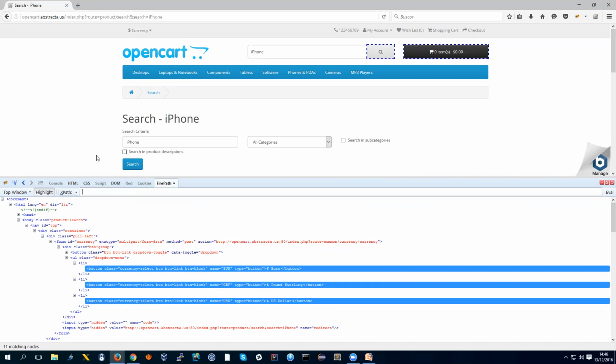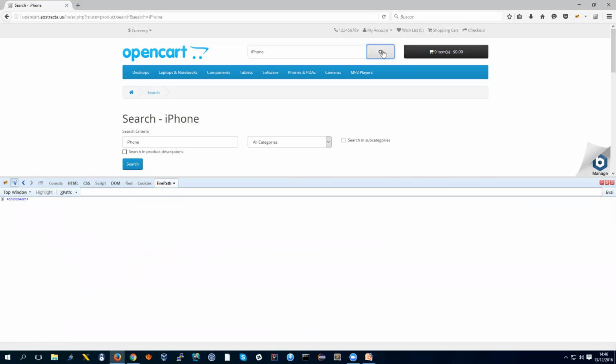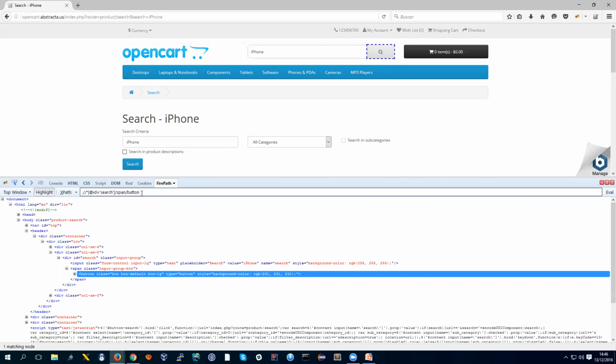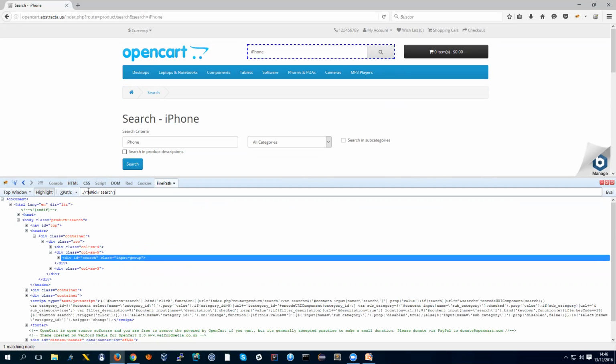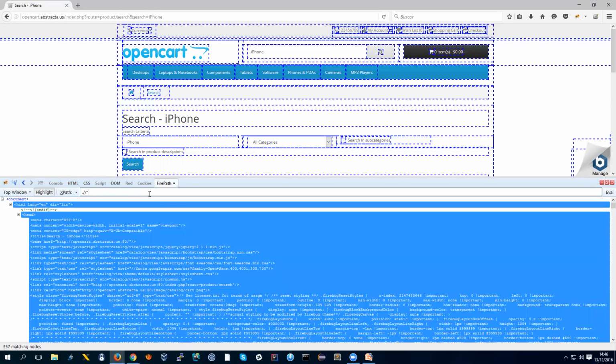So let's point at the search button again to interact. There is another way of identifying the element. It's all the elements whose ID is search. Let me show you. Slash slash means all the elements, right?